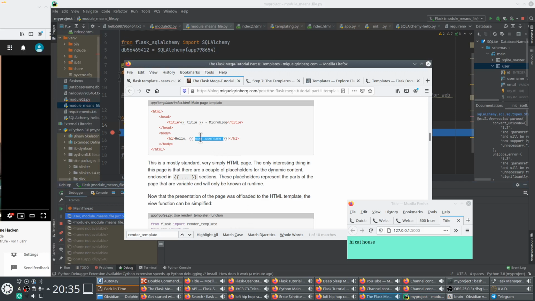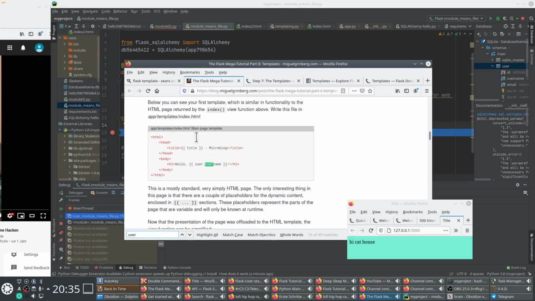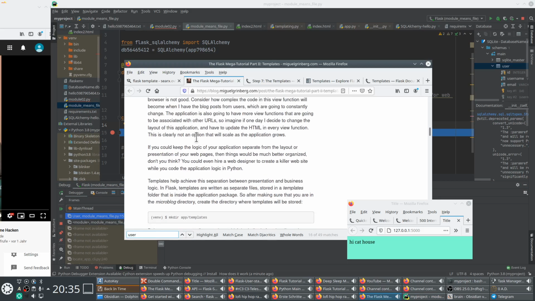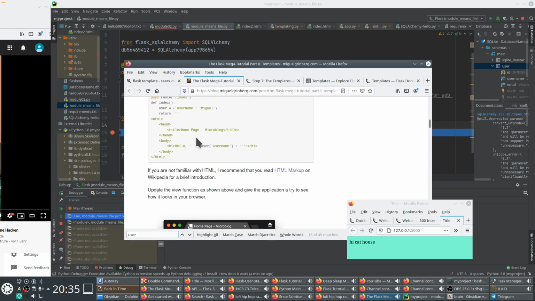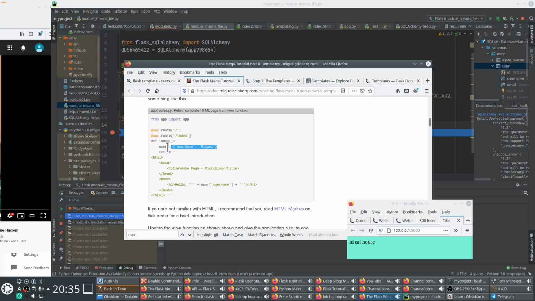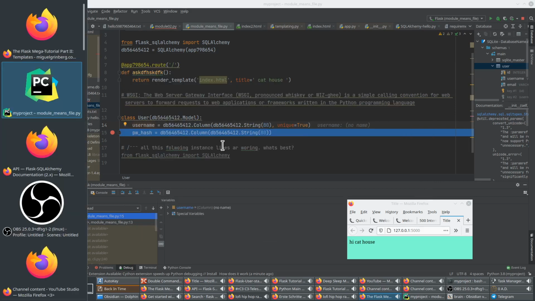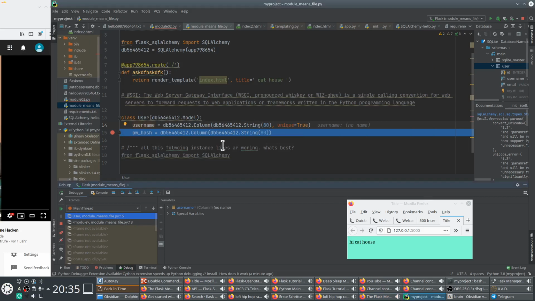So where this username comes from, let's take a look. Okay, that was here, done without a database at this moment, so we could make a first example without database now.